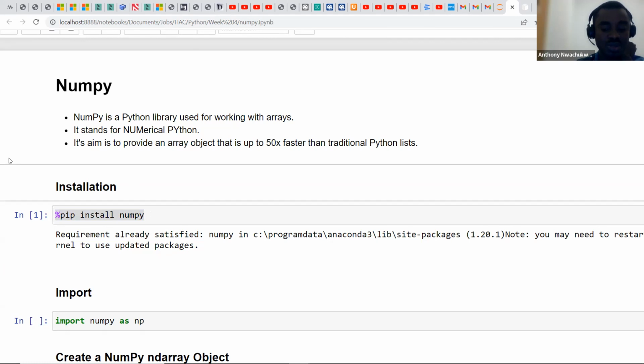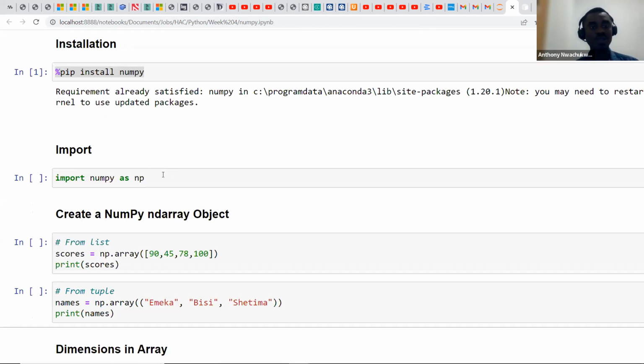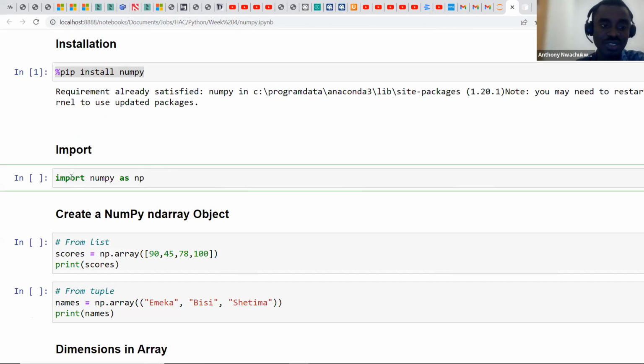Then to use NumPy, you import it. After installing, the next step is the import. You have to do this anytime you want to use it. If you restart your kernel, you have to import it again. Import numpy as np. This is like an alias.